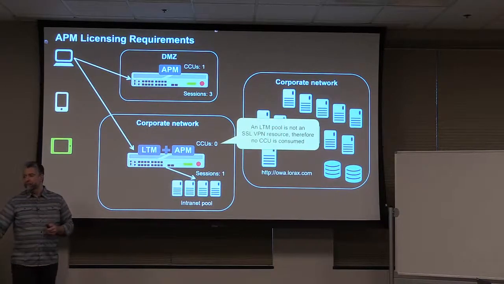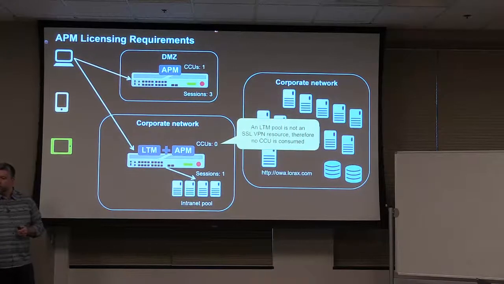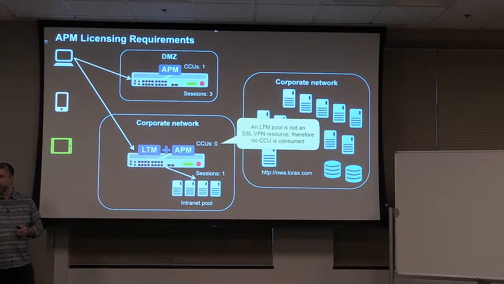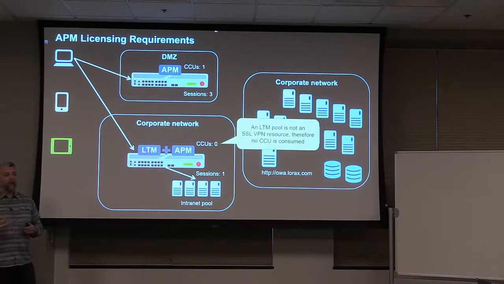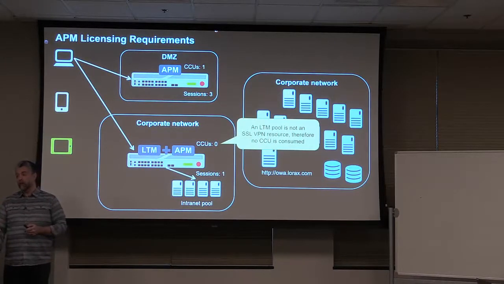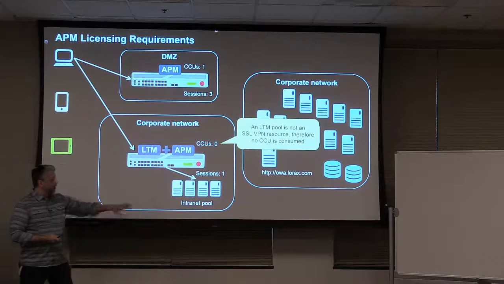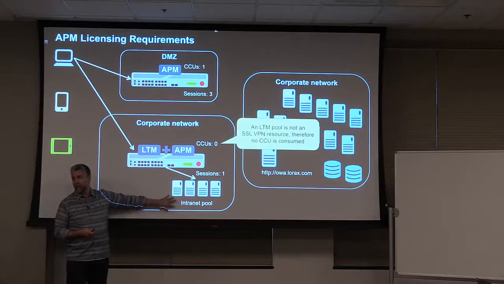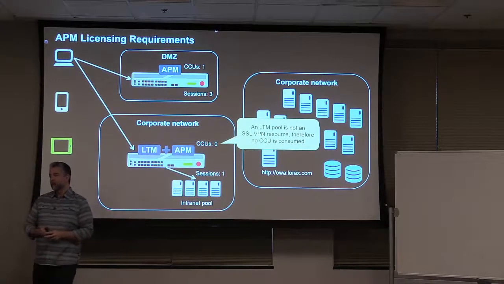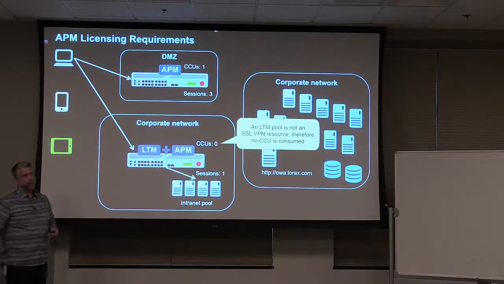This case, because it's access to the pool, but it has a session with the pool. That's not the case because it's not a pool. Correct. It's not. The way I like to summarize it is if I'm accessing an APM resource, a resource available because we have APM, that requires the connectivity session. This is not a resource that we need APM for. It's a pool that is being used by LTM. So it doesn't use the CCU.